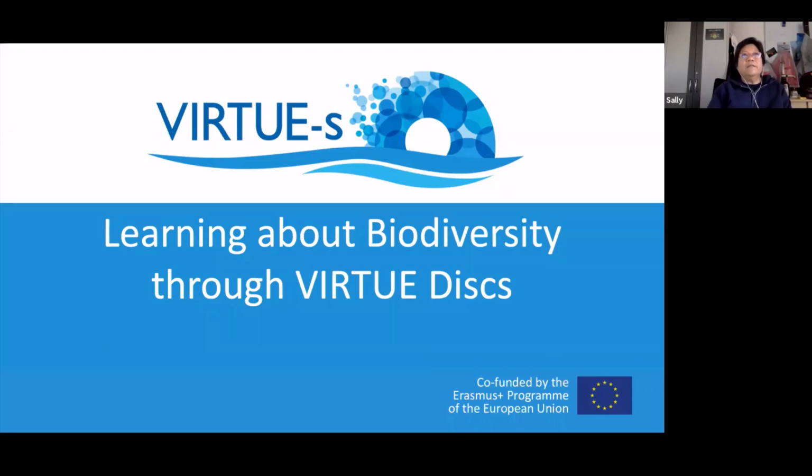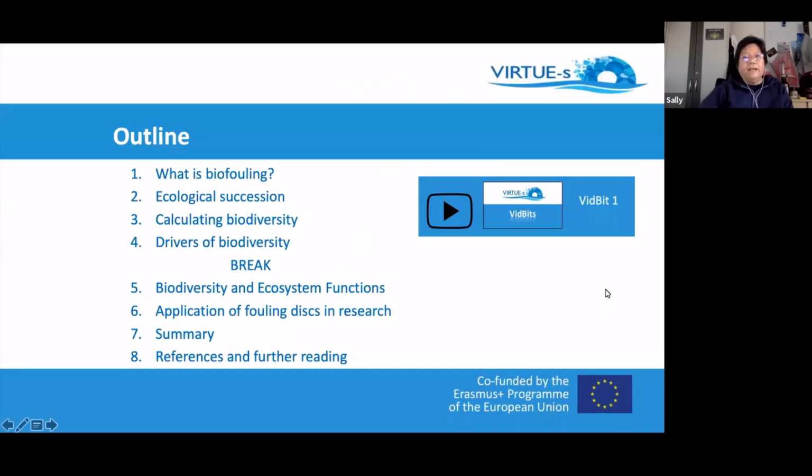Okay, so this presentation is about biodiversity and fouling, and this is a follow-up of the presentation of Michael and Susan about the Virtuous disc. I'm going to talk about what happens in the Virtuous discs when you put them in the water, and also how you are going to work with the discs after you have retrieved them from the water. So the topics I will be talking about today are outlined here.